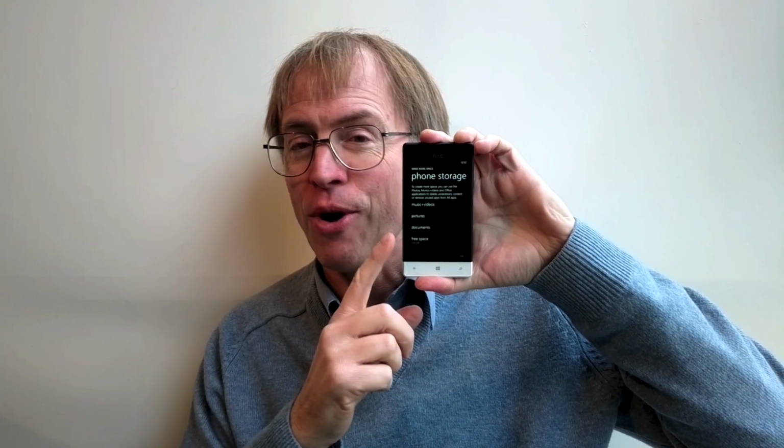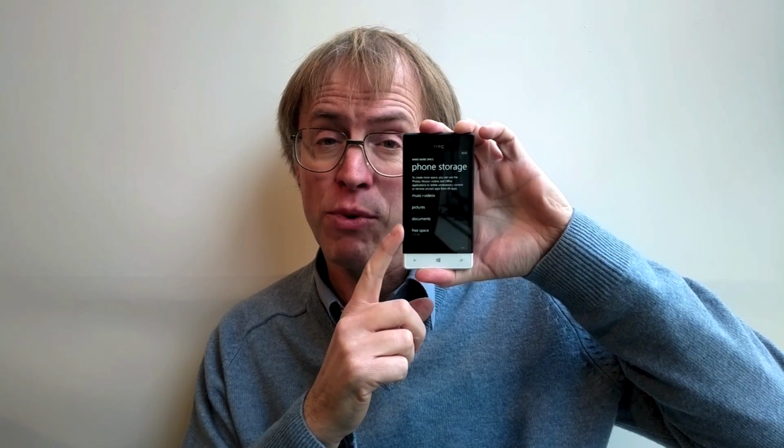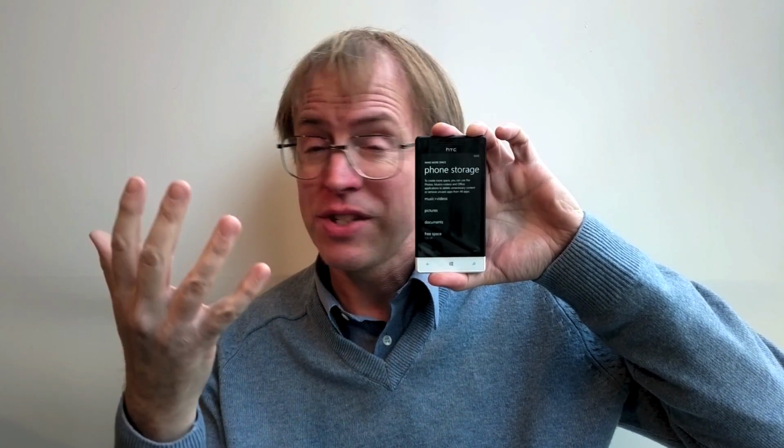You see, out of the box, this has as its internal drive, its internal system disk, 1.2 gigabytes free. That's got to be in Windows Phone for all your applications, all your games, all the game's data, all your downloaded maps, all your documents, space for the operating system. You're going to run out in week 1. This is absolutely crazy. The 8S is completely unusable. How HTC's product team let this one out the door, I will never know. Highly unrecommended. The exact opposite of the Lumia 620. This is the HTC 8S. Avoid.